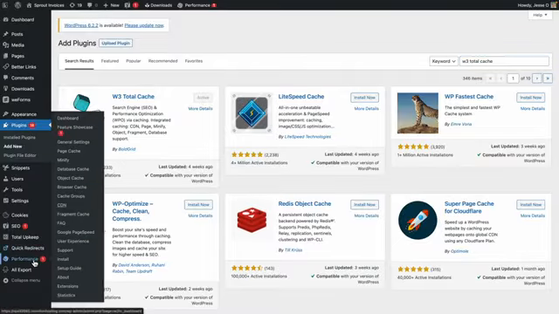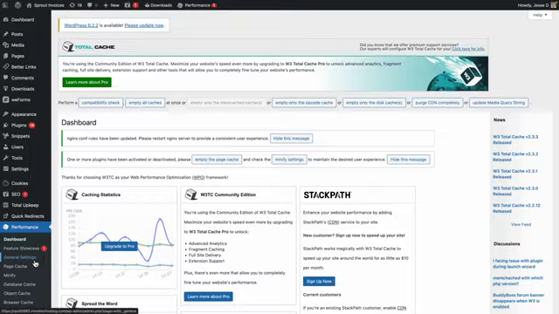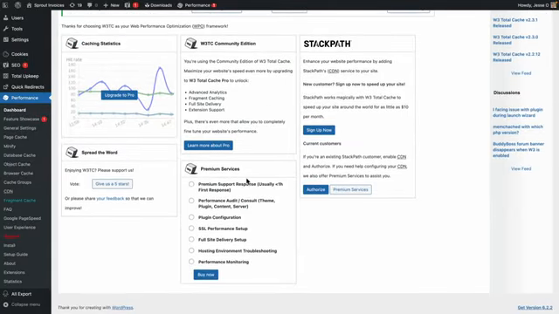So I'm going to go back to this Performance tab here. That's the W3 Total Cache tab. And before I go through setting it up, let me just give you a little more context. By default, WordPress is a dynamic CMS. That means for every visitor request that WordPress has to process, it must first connect to the database to see if the requested page even exists.